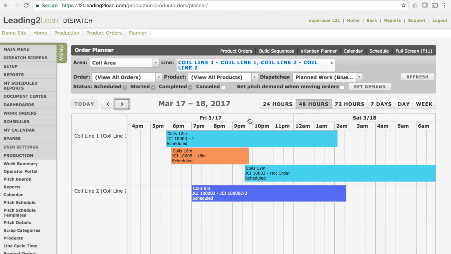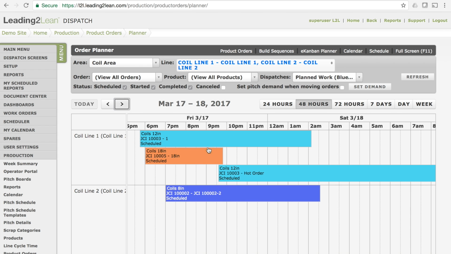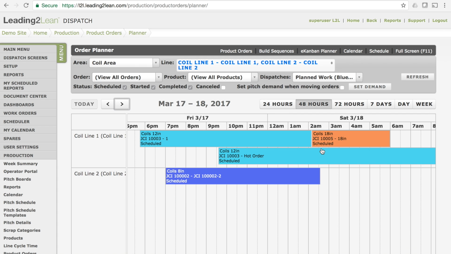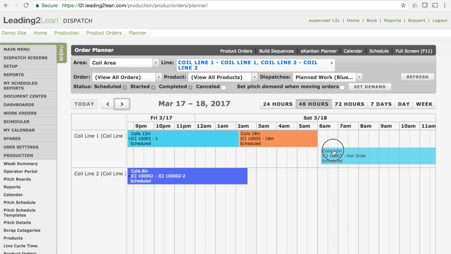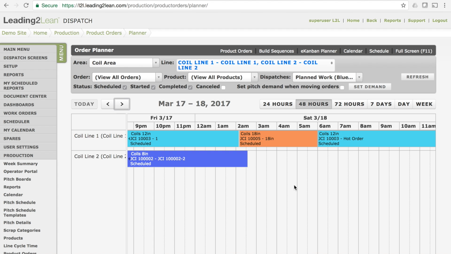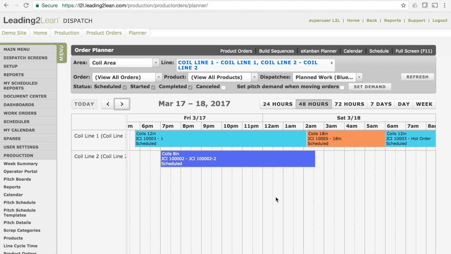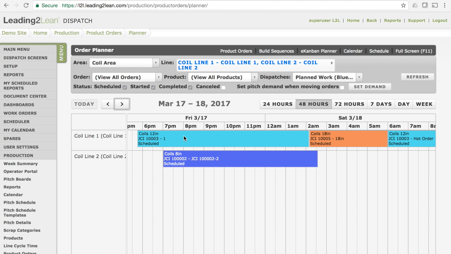So what you can do here in the system is this shows you the various orders. You can actually drag and drop these orders, right? Just like I did here. And then you could drag this one as well and drop it wherever you'd like it to fall in the production schedule. That way, you won't have major gaps in the production schedule, or you won't have overlapping in the production schedule, and you'll be able to see where you have availability to do PMs or other types of planned work activity, or potentially move in a different order.